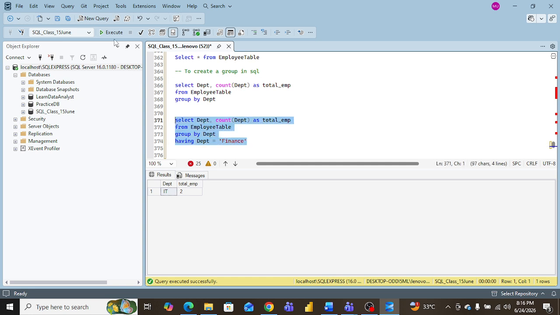If the spelling is wrong, then the answer is wrong. Finance spelling is wrong, I think. See here, Finance. We have one more A here. That's the correct one. So it should show here, department Finance.